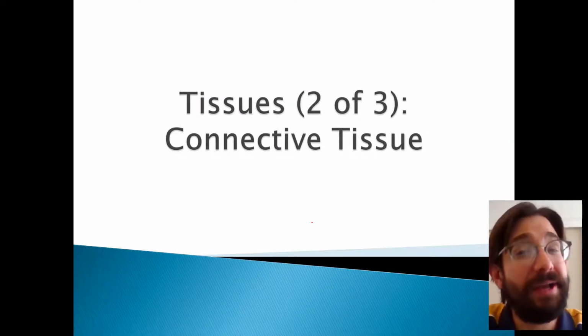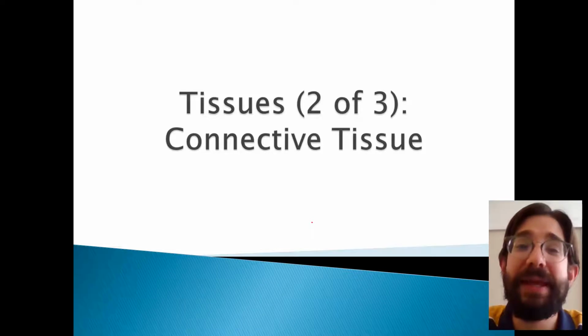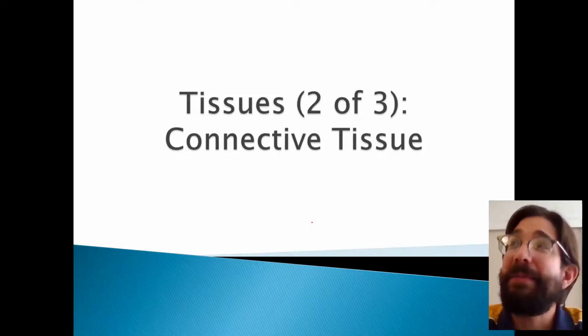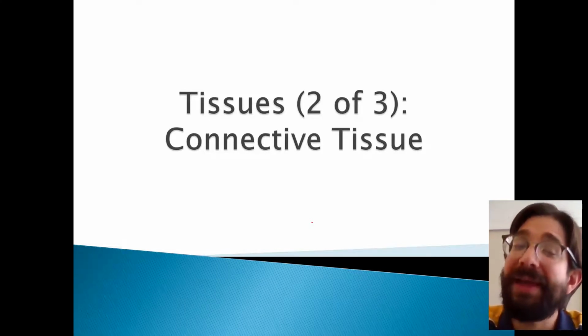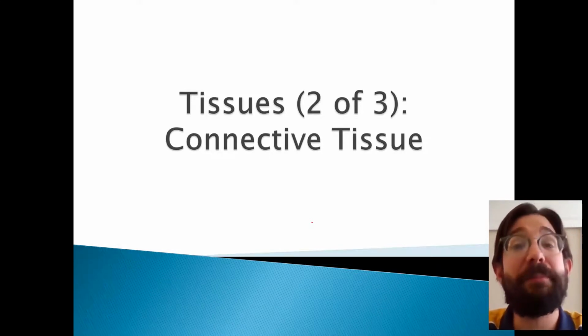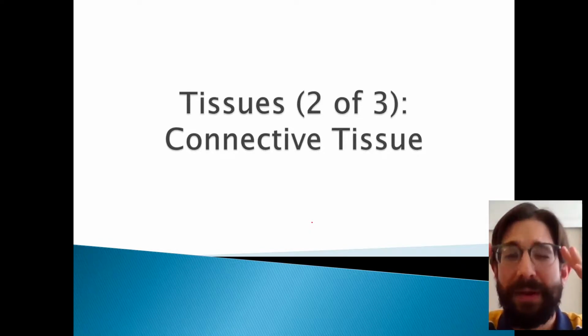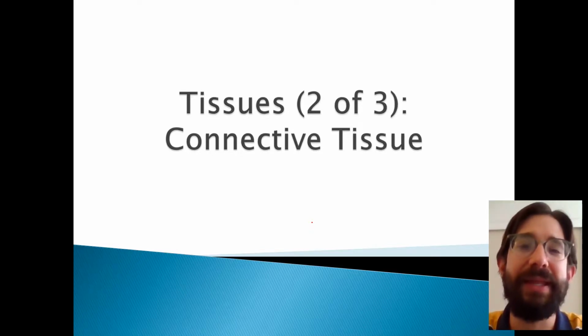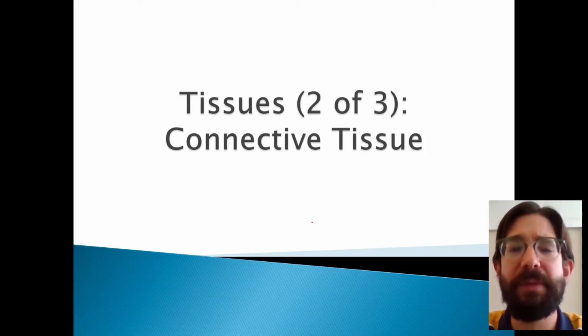Epithelial tissue. There's a lot going on. It's a very important type of tissue in the body. Connective tissue also has a lot going on, and it's a very important type of tissue in the body. But once you get through epithelial tissue and connective tissue, the last section of tissues will be a little bit shorter. Muscle tissue, nervous tissue, we're going to dive into those in detail later in the semester. So for now, just gear up, get ready for a big chunk on epithelial, a big chunk on connective. That's going to be the majority of our lesson on tissues.